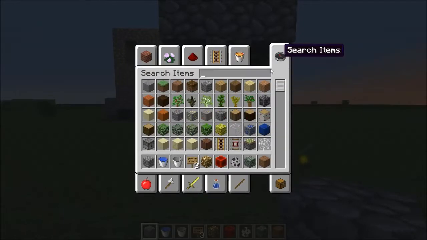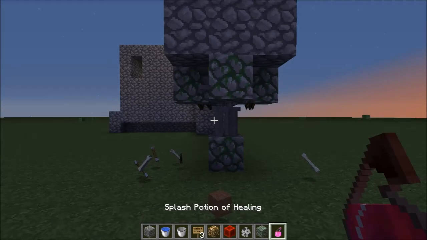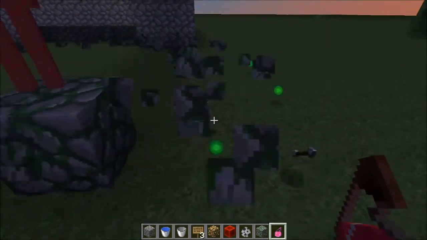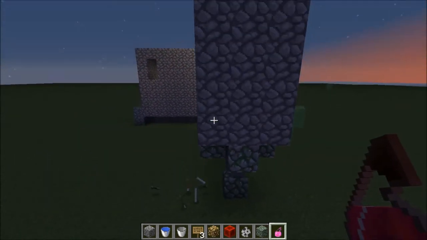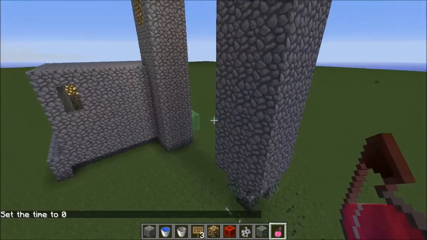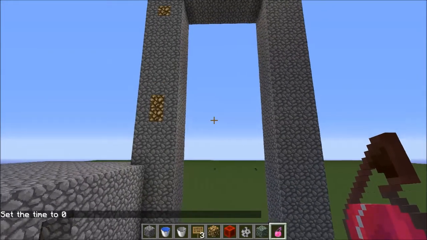Now, what I also like to do, and this is probably pretty well known, is that if you let a bunch of skeletons accumulate, and then you huck a splash potion of healing, it kills them all at once. And then it's this beautiful little show of experience, and it's just great. So yeah, that is basically it. That is how you build a skeleton XP grinder using only water, signs, and a pick.